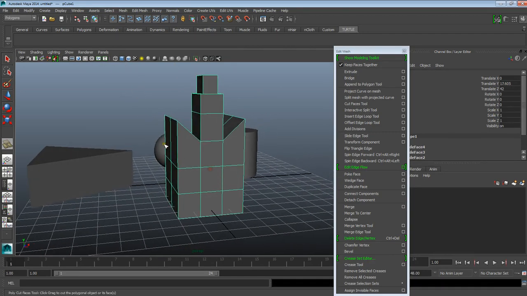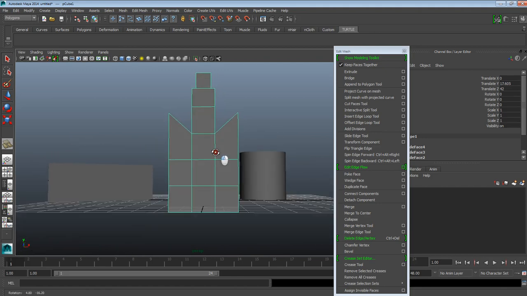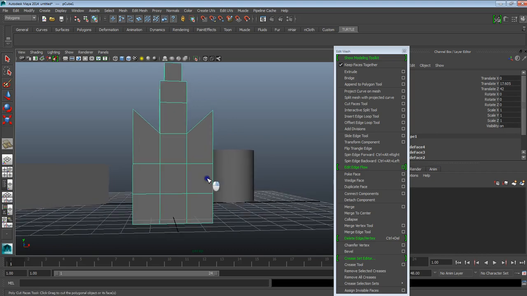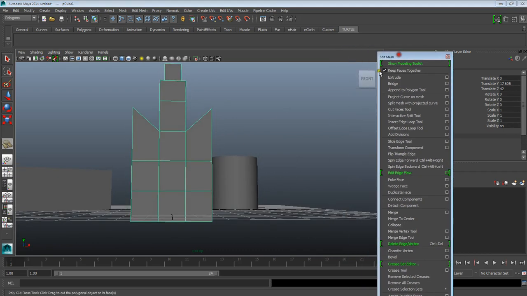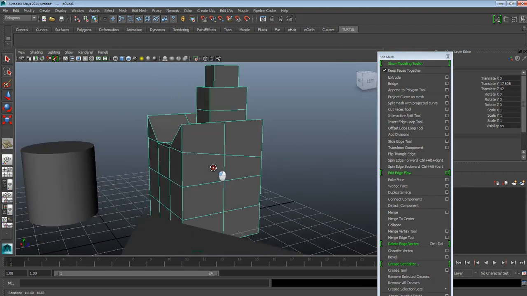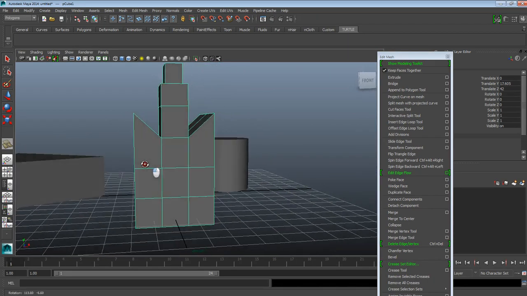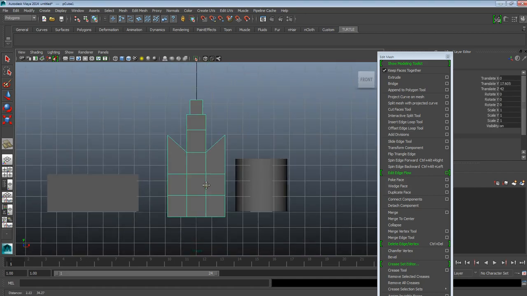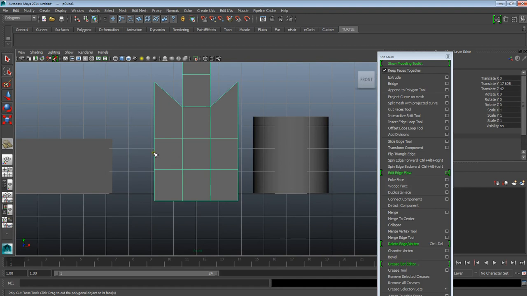But let's say I wanted to create a division that went right down the middle here. I could try doing it by manipulating my perspective viewport and creating a cut like this, but it's not really going to go down the middle the way I want. So that's where orthographic viewports come in. I'm going to press space bar, left click on my Maya, go into my front viewport, and use this cut tool to create a division right here.